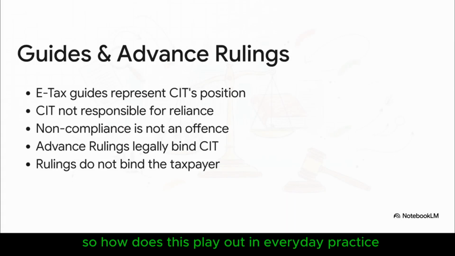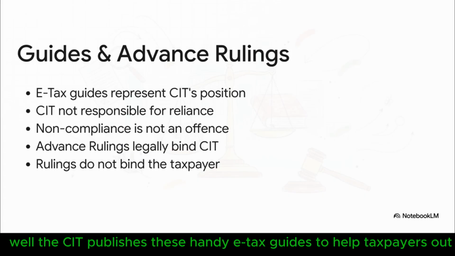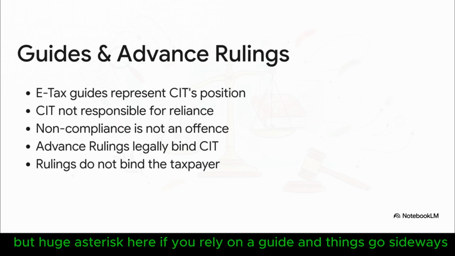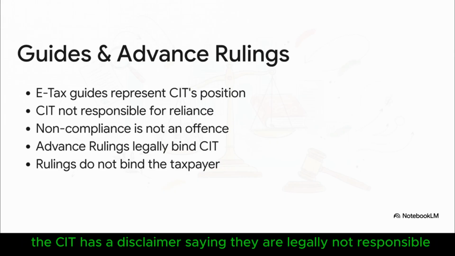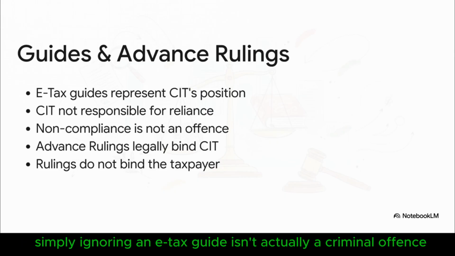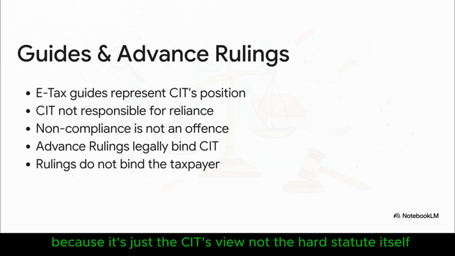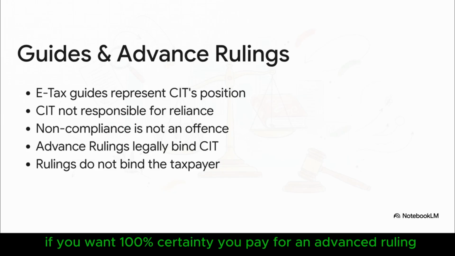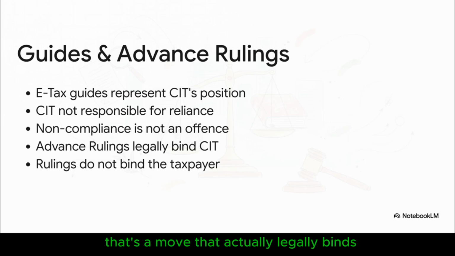So how does this play out in everyday practice? Well, the CIT publishes these handy e-tax guides to help taxpayers out. But huge asterisk here. If you rely on a guide and things go sideways, the CIT has a disclaimer saying they are legally not responsible. On the flip side, simply ignoring an e-tax guide isn't actually a criminal offense, because it's just the CIT's view, not the hard statute itself. If you want 100% certainty, you pay for an advanced ruling. That's a move that actually legally binds the CIT to a specific position just for your arrangement.